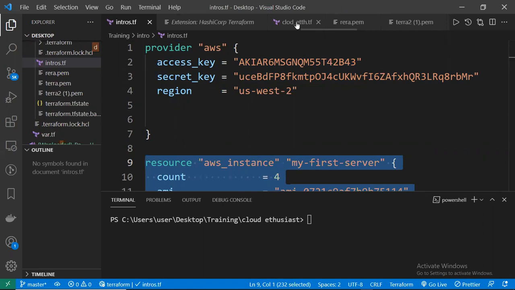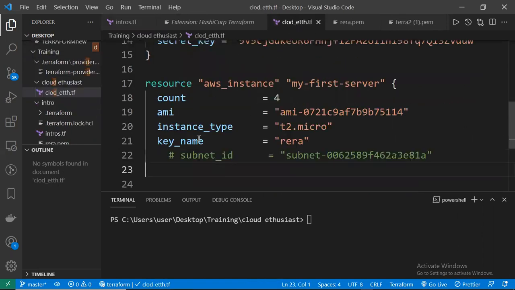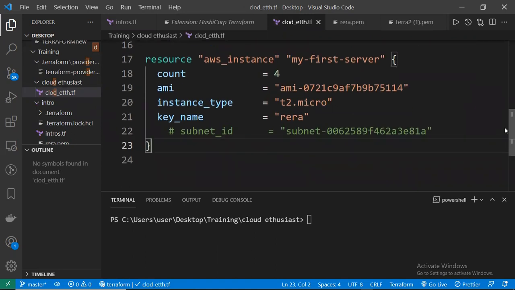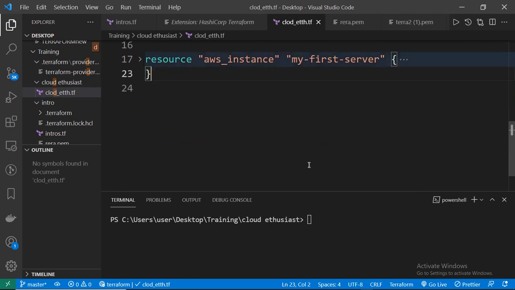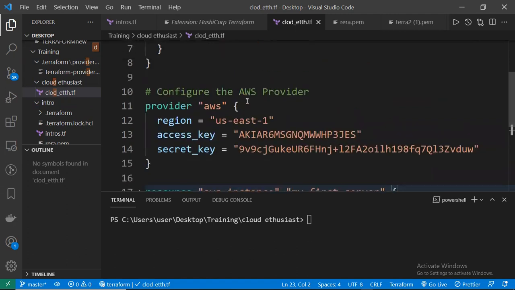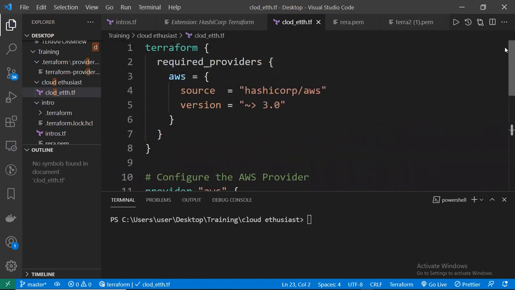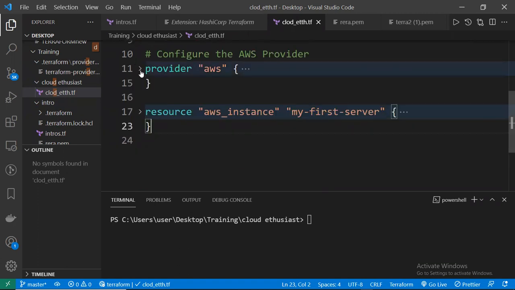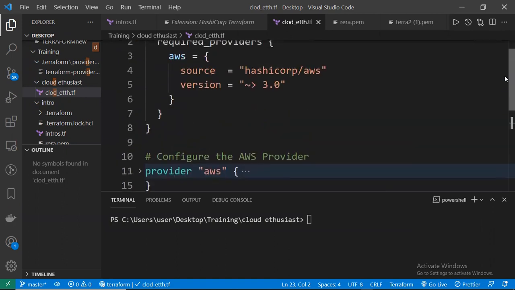Here's our file, cloud users. Just paste here and close it. You can see this is open. If I press here now, you see it locks the whole block. So this is a block, and that is how it operates, block by block. And this is another block, a provider block. If I click here now, you see, so that it will look neat.